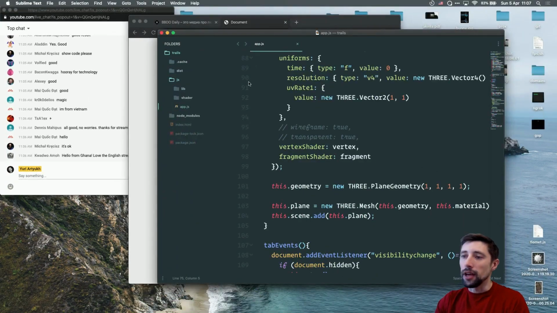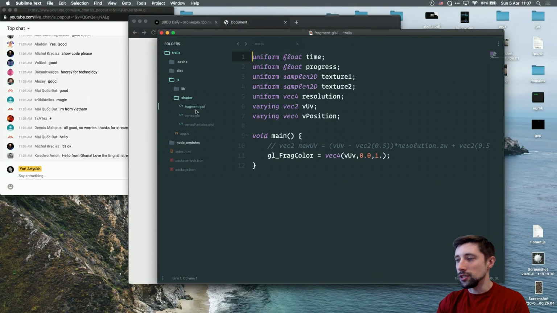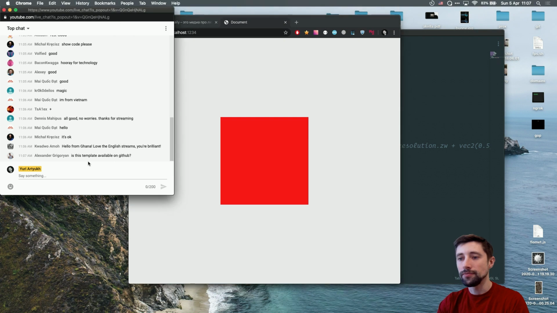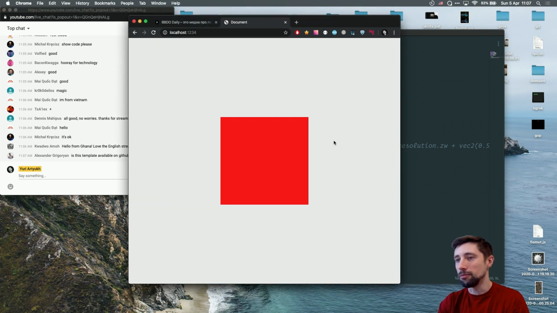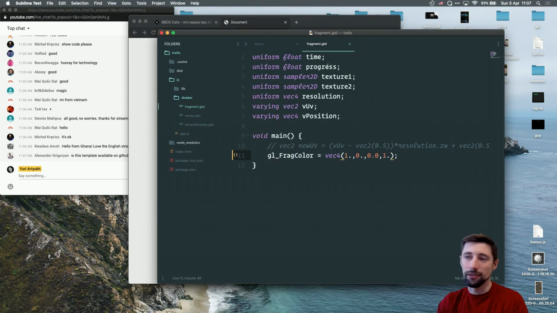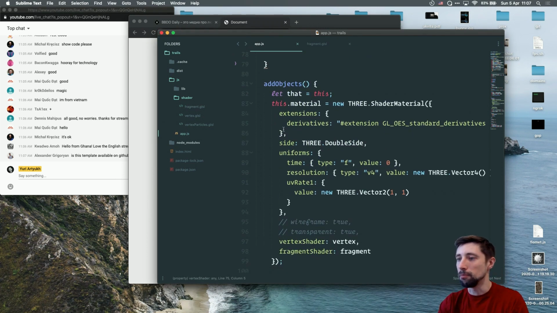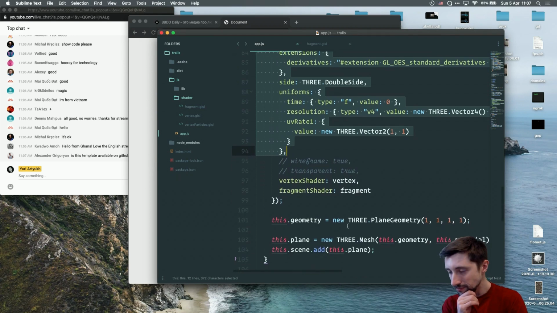So I have those two shaders in place and I'm just coloring it with the UV, and I can do the red one, whatever. It's not available, but you can build it from any basic Three.js example, whatever way you like. There's nothing special in here. The only kind of special thing is that I'm building a shader material here, which has a lot of examples on the Three.js website.